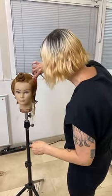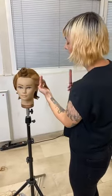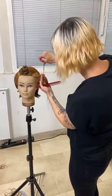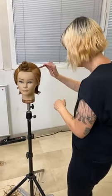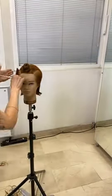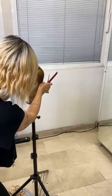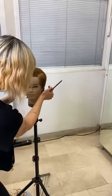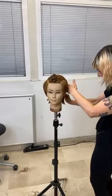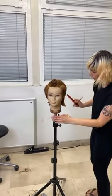And then the last section, slow, small over direction, just because I want to keep that angle in the front of that, let's say, square graduation. And down. And I can see that the hair is falling very softly with the head shape, and this is something that I want to keep. Obviously I still need to work on my outline around my ears, but I want to keep it for now, and I'll do it because I want it soft. I'll do it when the hair is dry.